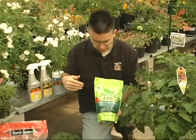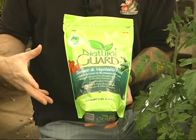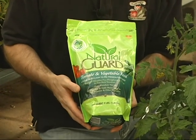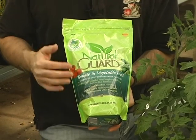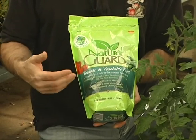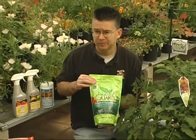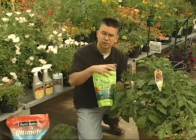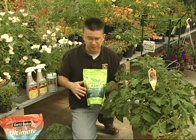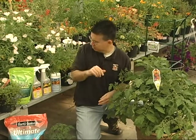So our Natural Guard tomato and vegetable food is an organic natural source of all kinds of nutrients. It's got a high burst of calcium in there to help with blossom end rot and calcium deficiency in the plants, which is a common problem that we see in tomatoes that are grown in containers. Plus it has a whole bunch of mycorrhiza, microbes, and natural bacteria that are really, really beneficial for your soil and will make your plants look great. So the Natural Guard tomato and vegetable food is a wonderful way to start off. Once you get your soil in, get your tomato planted, work it into the soil around your plant, and try and do it about every 6 weeks to keep the plant fertilized and happy with all the food and nutrient value that it needs.